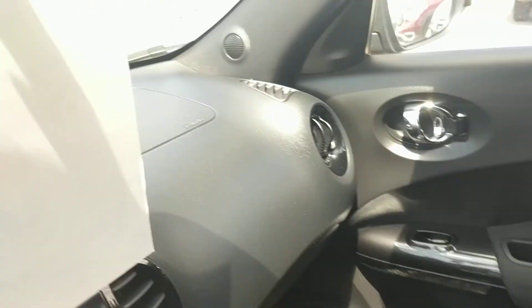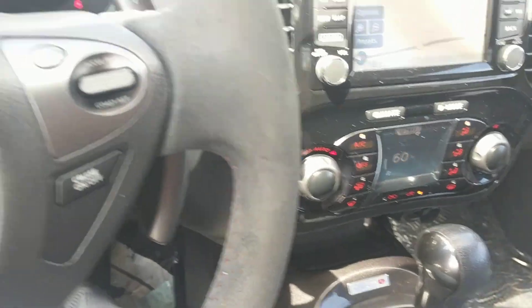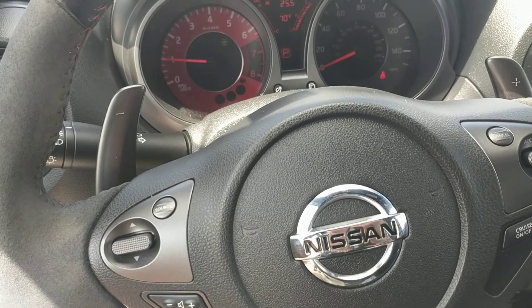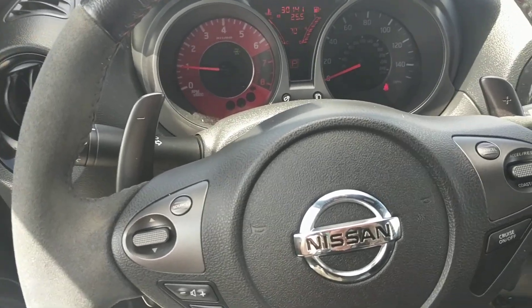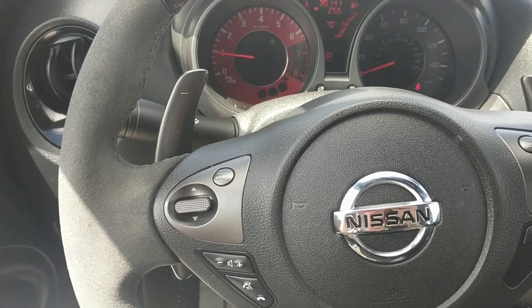It's a super nice little car, so I think your daughters would like it. Let me know what you think. If I see anything else like it, I'll send you a video of that too. Otherwise, I'll see you Thursday at 9 o'clock in front of the Volkswagen building — we'll have it pulled in front for you. Have a good day, thanks again for calling, Stefan, and we'll talk with you soon.